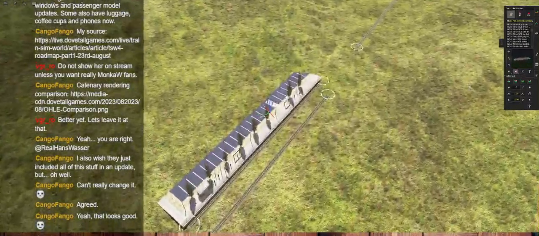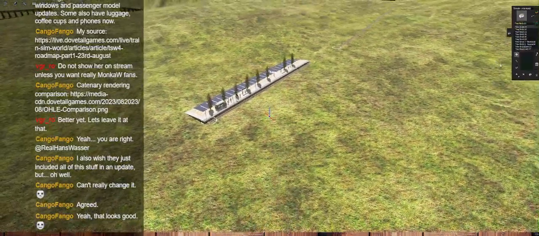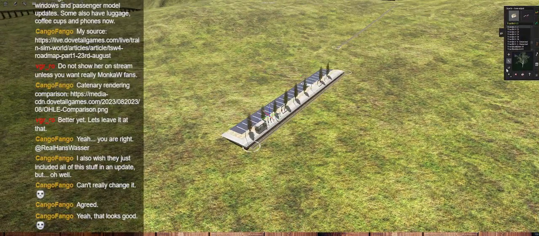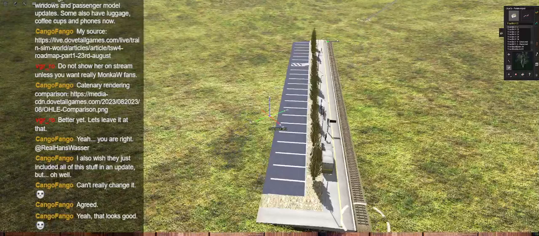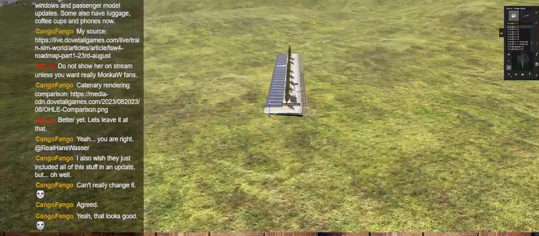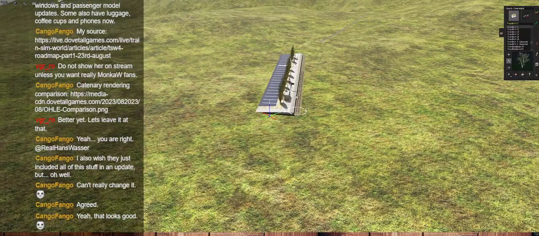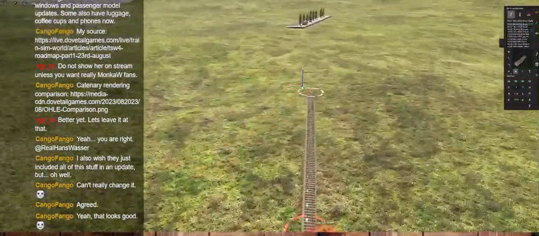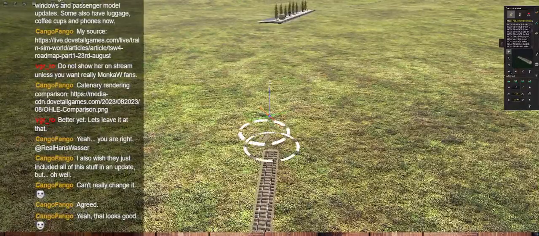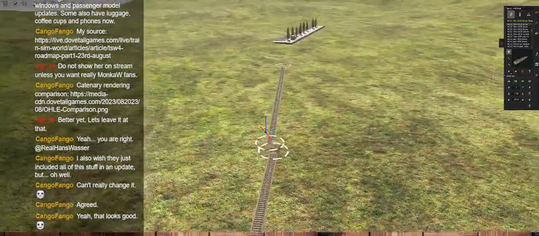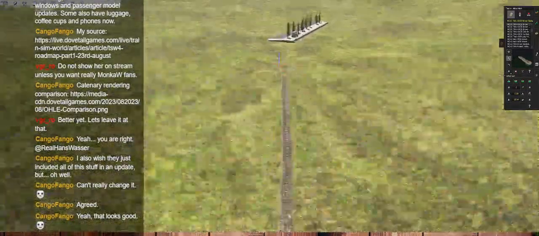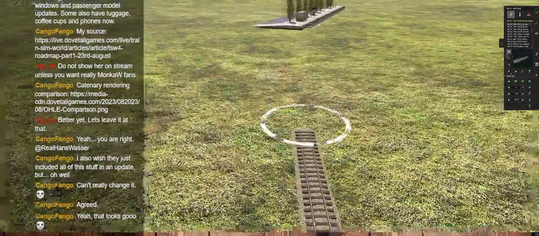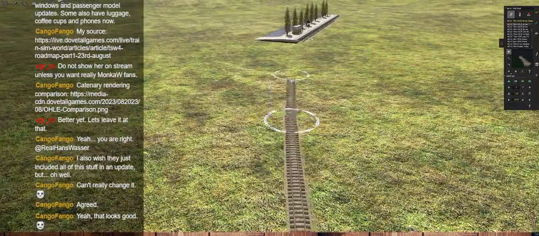And then what I'm gonna do is rotate this station a bit more to the side. And then we can connect this up somewhat.